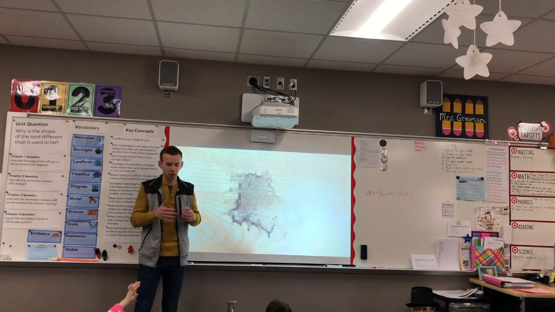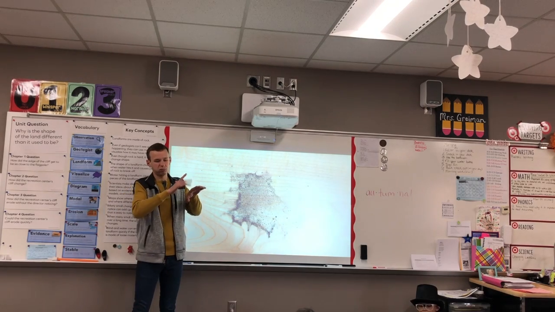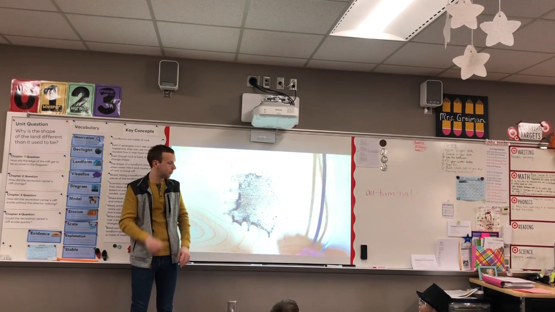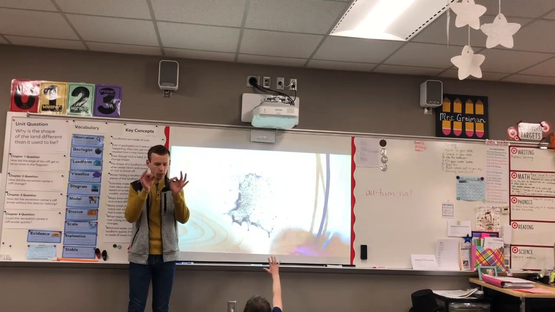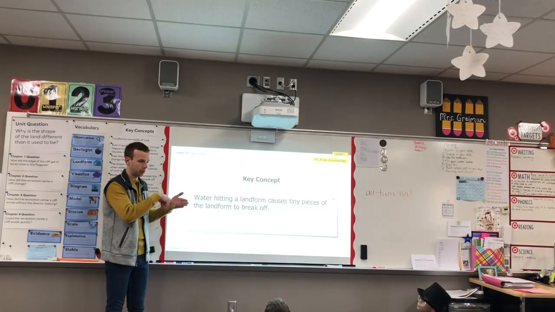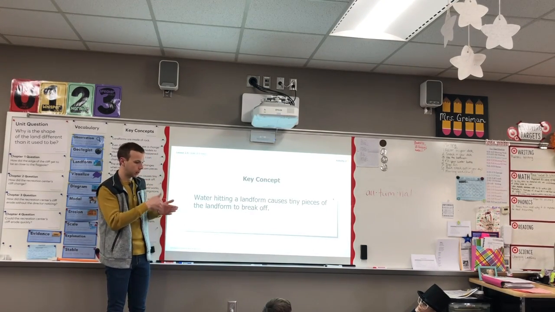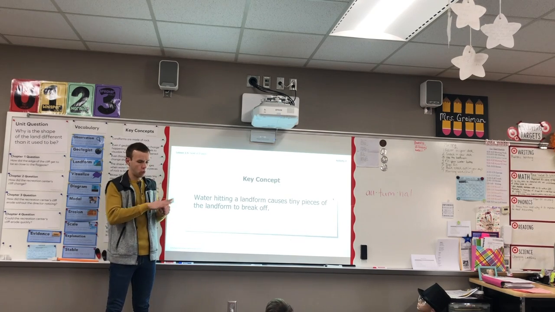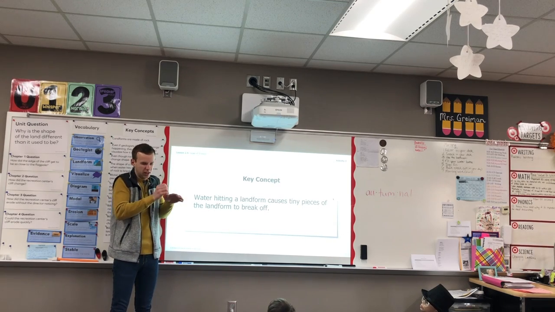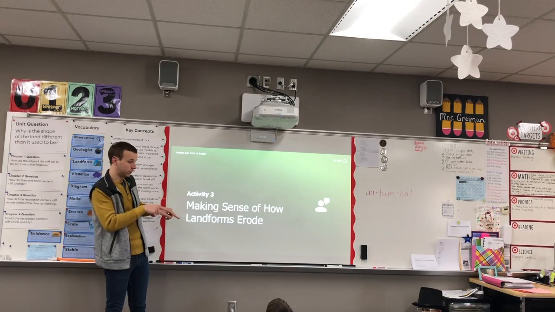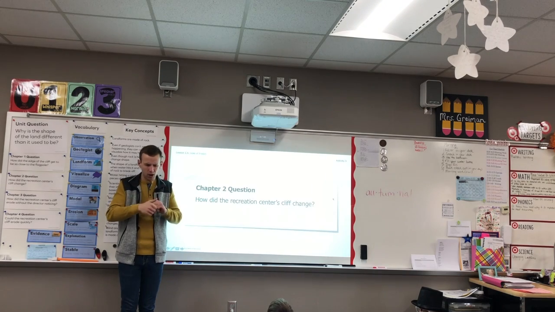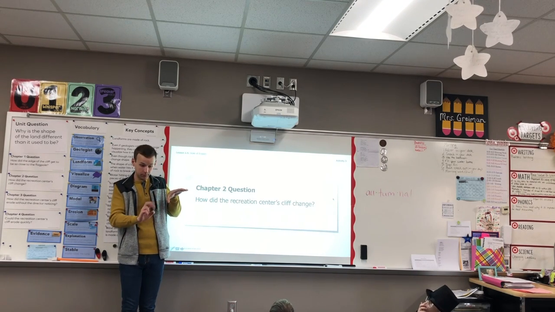Okay. Great. We have a key concept. I'm going to read it and then you guys are going to repeat it. Water hitting a landform causes tiny pieces of the landform to break off. Your turn. Water hitting a landform causes tiny pieces of the landform to break off. Awesome. Okay, so making sense of how landforms erode. That's a good word. Everybody say erode. Erode.